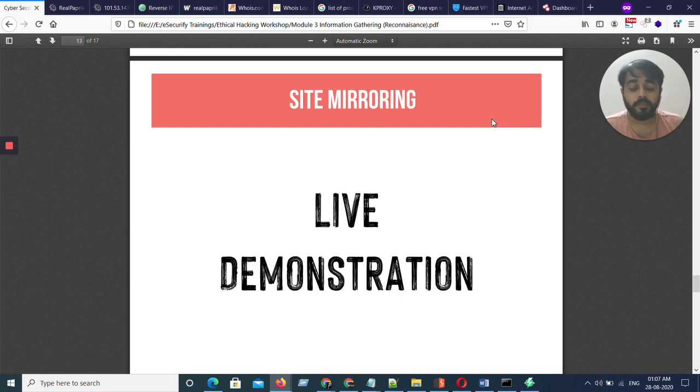So in such cases, if you have mirrored such websites previously, it could be helpful to identify who was the website owner, or what are the different files available on the website, and what payment gateway was integrated with. Because if the payment gateway is known to you during your investigation, you can go to that payment gateway. You can ask that somebody from this domain must have contacted you for setting up a payment gateway, who was the owner, and that's how the investigation can go further, right?